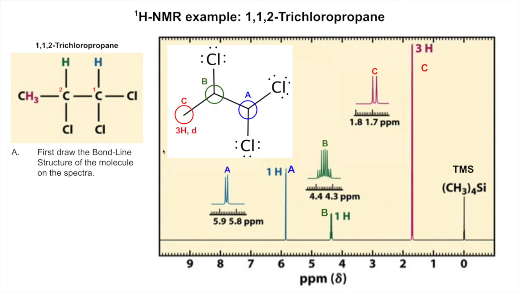Okay, so now back to the coupling. So we said C would be a 3 hydrogen doublet because it only sees this 1 neighbor, and look at that, it's a doublet. B though, that's an interesting one. 3 neighbors here, 1 neighbor there. Those neighbors are not equivalent to each other. So even though it has 4 neighbors total, which N plus 1 would make it a pentet, it's probably not going to look like a pentet, but we're still going to label it that way. We're going to call it a 1 hydrogen pentet.